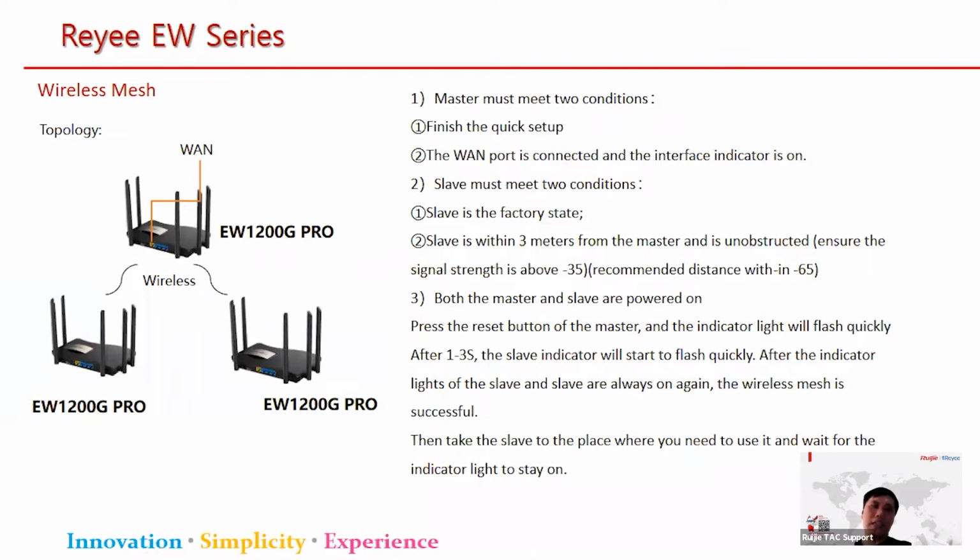Let's say today is Wi-Fi 6, right? I purchased 2 units in my home. In 3 more years, Wi-Fi 7 comes out, so I just need to purchase 1 more unit. The remaining 2 Wi-Fi 6 units I can still use. I can build up 3 home routers with the wireless mesh as well. So I won't waste my existing router, right? This is our wireless and wire mesh in our Reyee EW series.